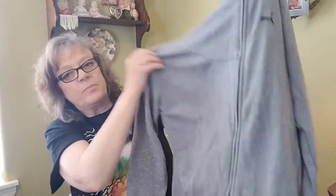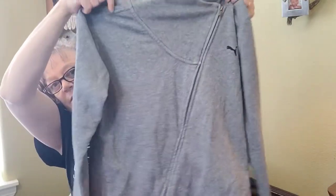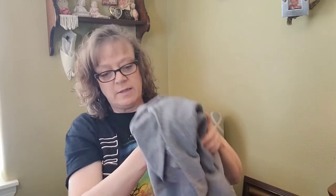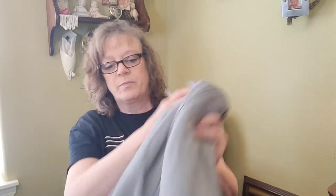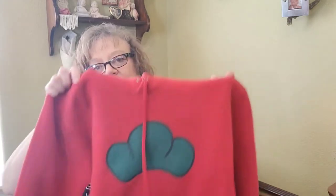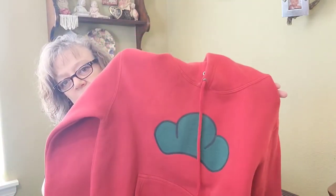This is Puma — a zip-up with kind of a sideways detail, kind of cool. If they don't take this at buy-sell-trade, I'll send it to ThredUp — I'm assuming it's women's because of the style. And this next one I almost didn't pick up — it's a no-brand, kind of almost like a print-on-demand item since there are a million of these on eBay. I grabbed it just to see if buy-sell-trade would want it; I won't send it to ThredUp, I'll just see if my son or his girlfriend want it.